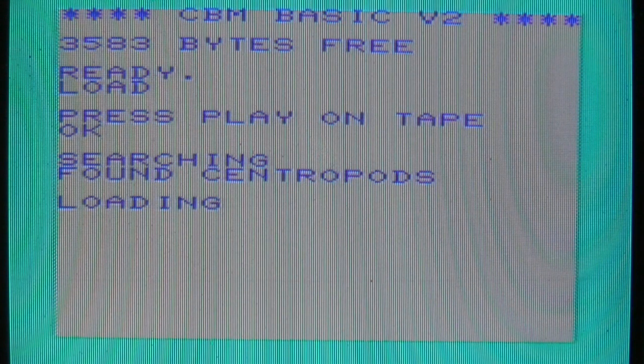Tonight I'm going to play the game CentroPods by Rabbit in 1983. The counter is running very quickly on this so this will load in no time compared to some other games, and again it's loading on the unexpanded VIC-20 from the Tapuino tape emulator. For the VIC-20 it's just like having a data set with a tape attached to it, and for me it's much more convenient than recording it on a real cassette and loading it via the data set.